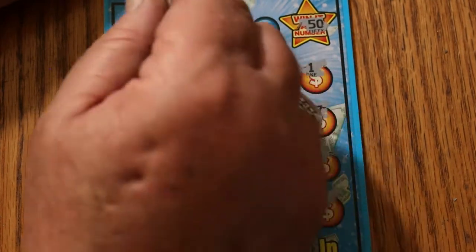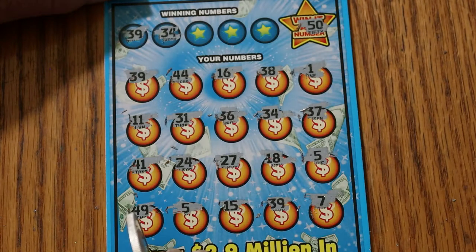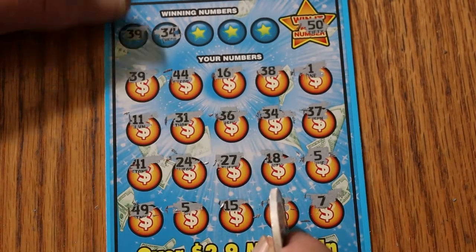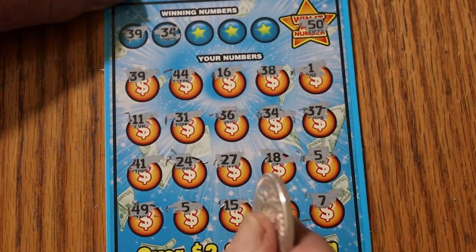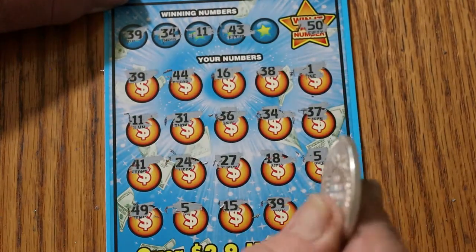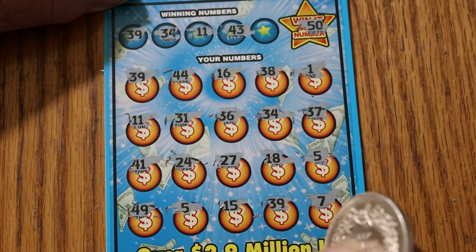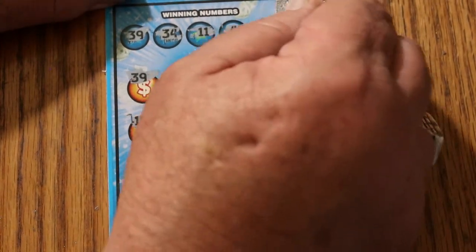I always trust my overall odds — they almost hardly ever let me down. So we got the two fives at least. Checking other numbers: 39, yeah, we got a 39 — two 39s. And 34, yeah, we got a 34. We got multiple matches on this ticket. Let's see what else is hidden away — 11, I know I got an 11. And 43, 43. Double and triple check. And the last number is 5.